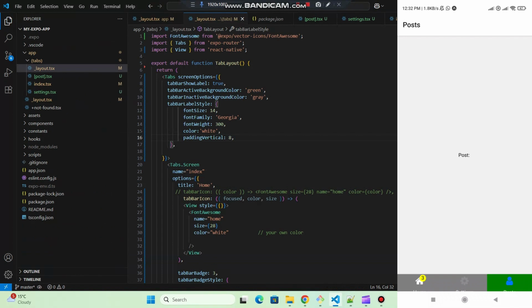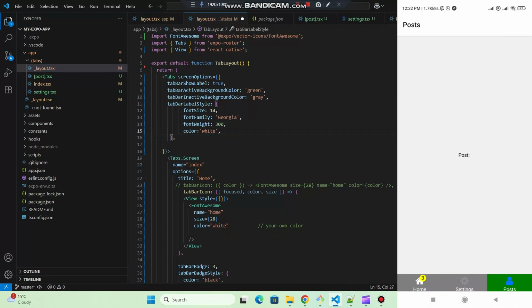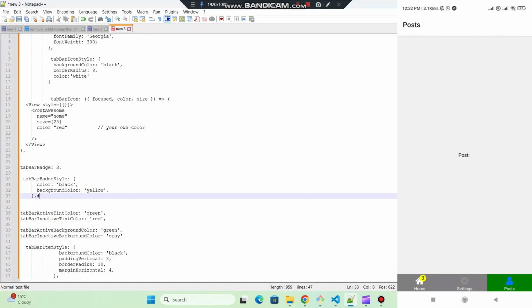Yes, it does work. So I'll set padding to one, with a comma, so you can make it like this, and this is how it works. I'll remove this property. You can explore new properties by using this. So I'll make the font size 12, and you can see that the properties have been changed.